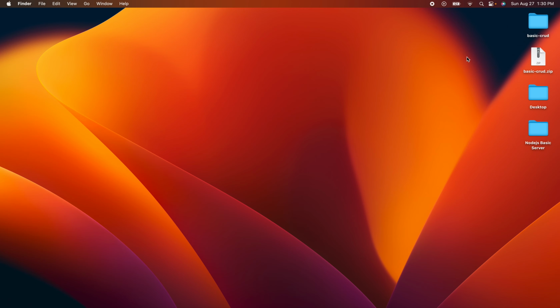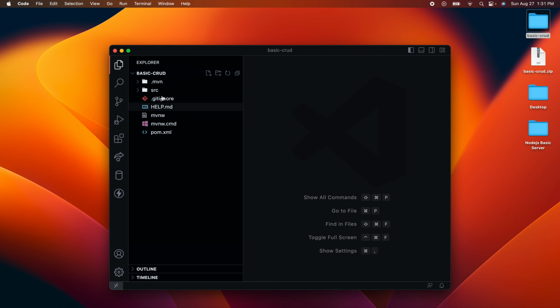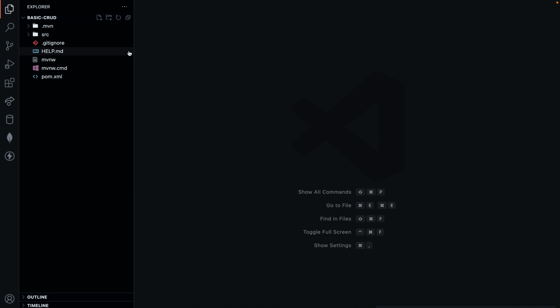Now we can open this up with any IDE of your choice. You can open that up with IntelliJ if you have one, with Eclipse, with VS Code, any IDE of your choice, you can just go ahead and open it up with that, and you have your project up and running. So let me just open it with VS Code. I drag it there, and I have my project here in VS Code.